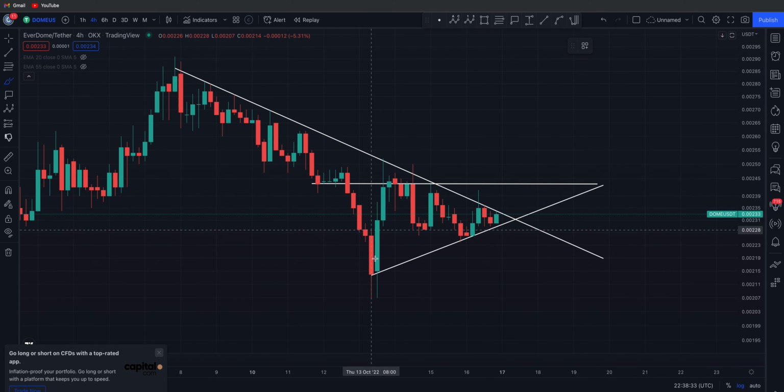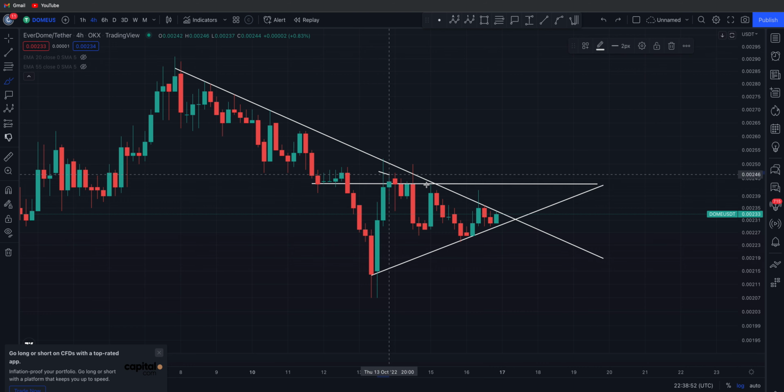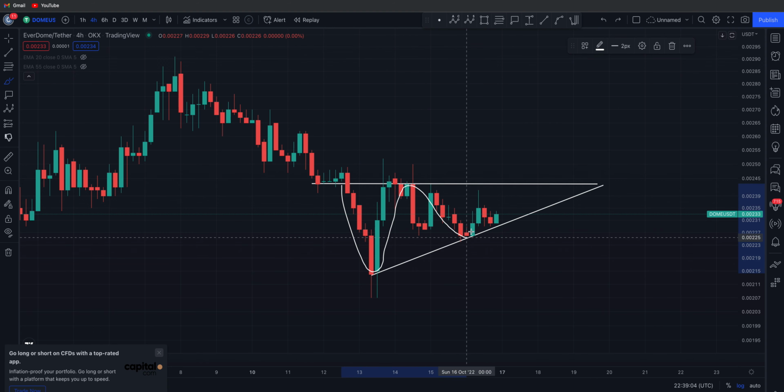You can see that you're basically caught between a rock and a hard place. Potentially, you've got this level of resistance, you've got a higher low, you're coming up, and if you start to coil up and break out here, holding and getting above this trend line and breaking out of this double bottom pattern, you've got patterns within patterns basically, then this is a bullish scenario. I'm trying to show you both sides here, because potentially you've got lower highs, a descending level of resistance, and a horizontal level of support. So potentially this is a descending triangle, but equally you can see that this is some sort of potential double bottom pattern where you're coiling up and looking to break out.